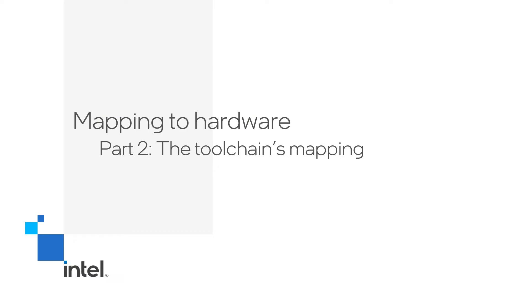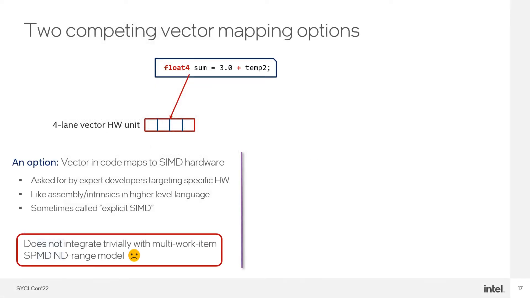Now that we've touched on programming models like SPMD, let's explore an equally important part of the picture around a toolchain's interpretation of a program. Let's talk about how a compiler might interpret a vector data type written into your code, such as a float4 — meaning a 4-wide single precision floating point vector. Consider the perhaps obvious case where a compiler takes that float4 and maps the 4 elements to the lanes of a 4-wide vector hardware instruction. In this case, we interpret the vector as explicit SIMD and map it directly to multiple lanes of the hardware from within the single work item. Expert developers often desire this type of mapping when trying to reach peak performance, and it's effectively like writing direct assembly code or using hardware intrinsics, but through a higher-level language.